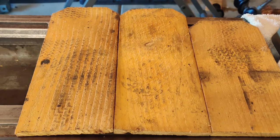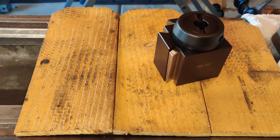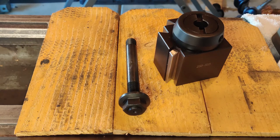All right, welcome back. So today, just showing off, I guess showing off isn't a really great word, but showing that I picked up a cheap tool post, just whatever was a good deal on eBay. And I've got a T-nut machine, so I don't own a mill right now. So we're going to just cut over to a little bit of video at my work where I can use one of our milling machines there to get some of that done.